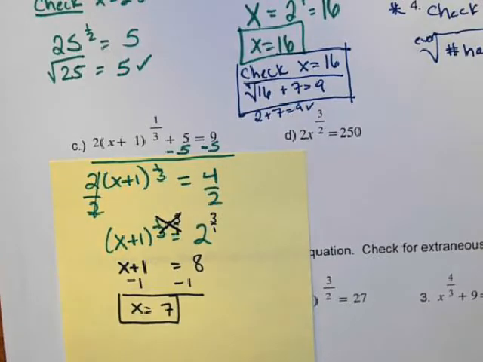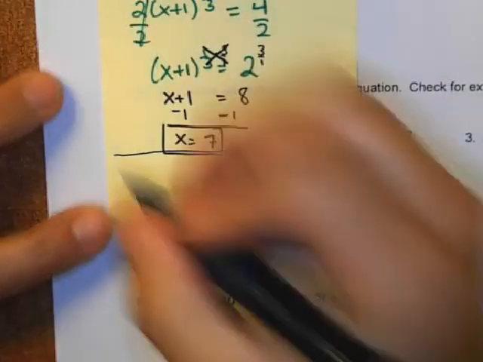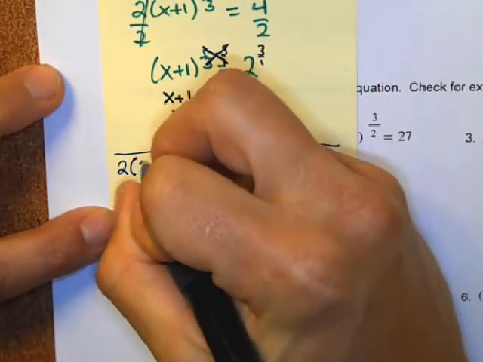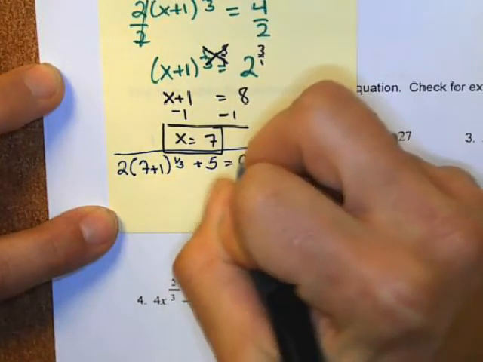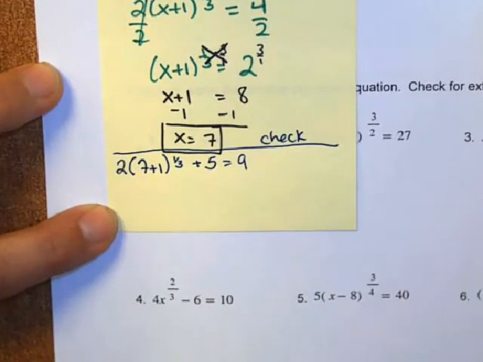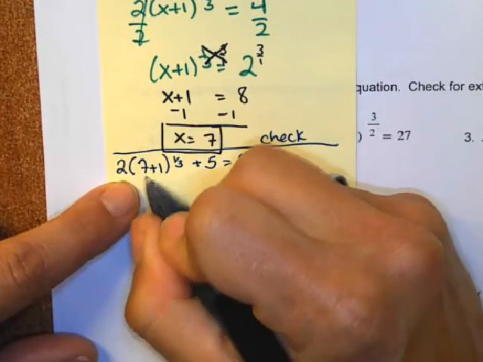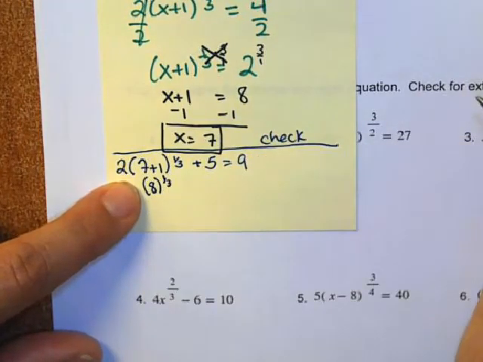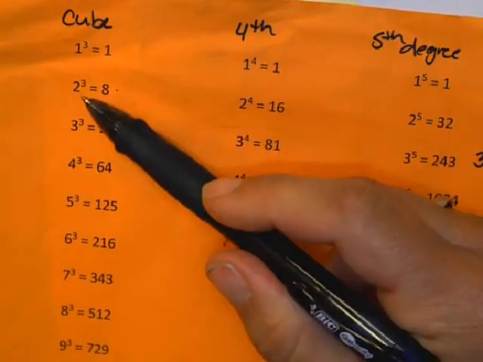Alright, but the infamous last step, I have to check. So now I'm going back to my original equation, plugging my answer that I got in. Okay, I'm going to do please excuse my dear Aunt Sally. So parentheses, 7 plus 1 is 8. Exponent is 1/3. 8 to the 1/3 power means cube root of 8. So here's my 8. Cube root of 8 is 2.